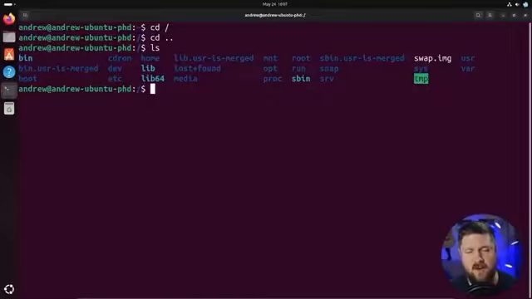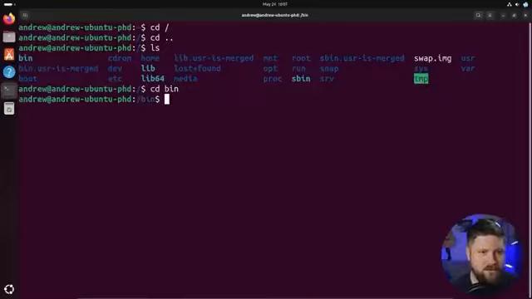So instead of actually going over the document, we're just going to navigate to some of these folders right now and talk about what is listed inside of them. So the very first one we are going to look at is the bin folder. So we'll just change directory into that folder right now. We'll cd bin, and bin is short for binary.